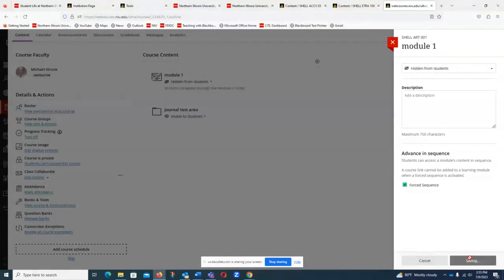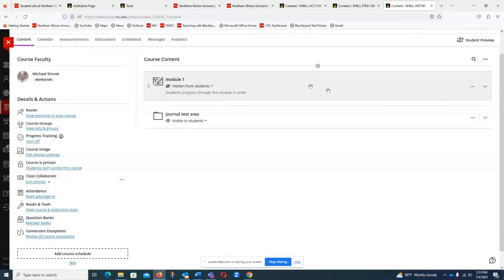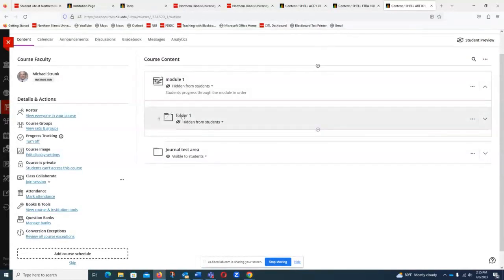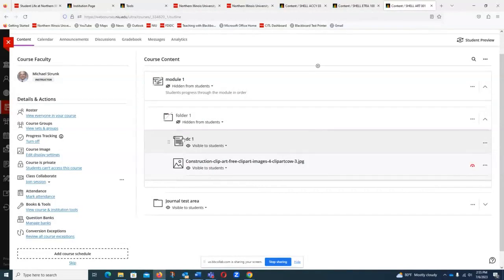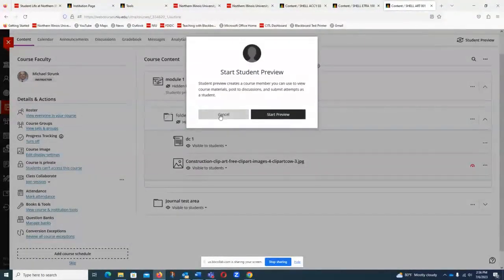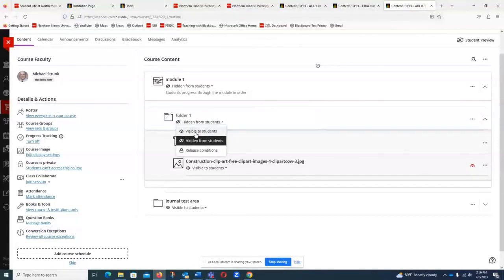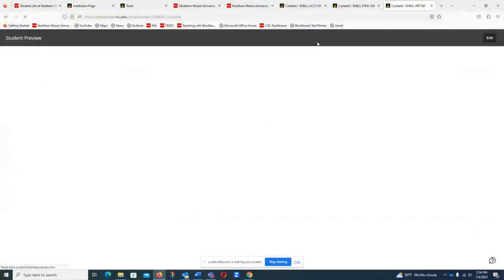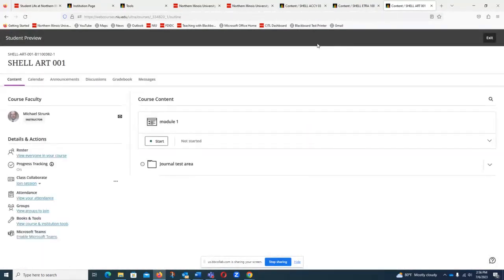Okay, so when you've clicked that, now everything in this module a student has to go through in sequence. I don't have enough items in here. But here, well, I guess I do. Hold on, let me see if this is going to work for us. I'm going to enter the student view, oh, wait, cancel, because we need to make that visible and make this visible. All right, so let's try it. I hope this is going to work for us. Oh, wow. This has actually changed a little from the last time I looked at it. This is kind of nice.